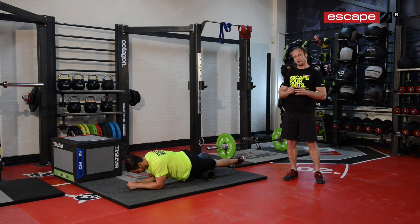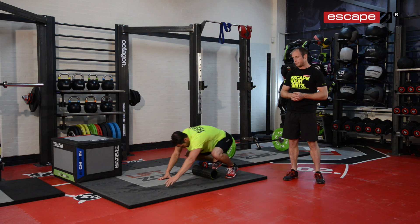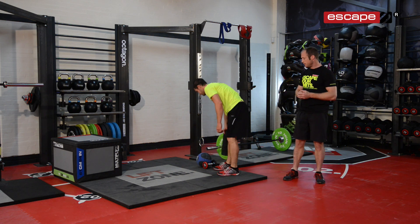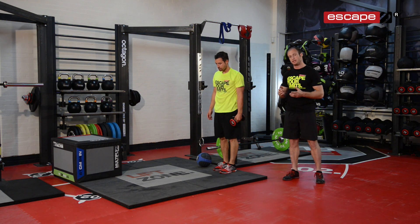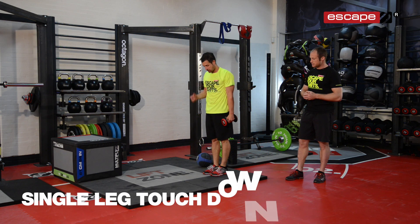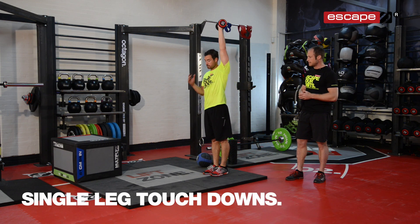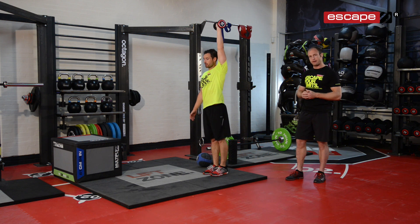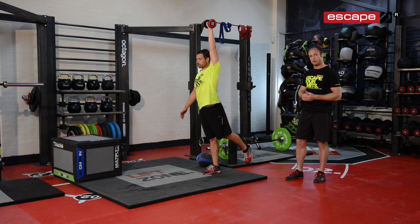That's a demonstration of the two SMR drills. After performing those, we're going to go into some single leg work. We're going to load it up with a dumbbell and do a single leg hinge — sometimes known as a single leg touchdown. This is essentially a movement that activates the extensor chain through the body and also the spiral line — two lines through the body which are very important for stability and control when running.